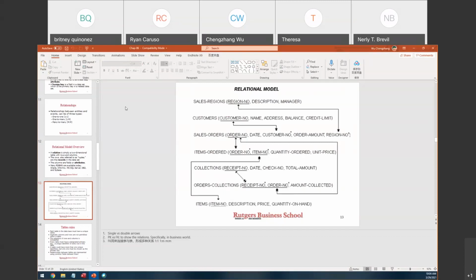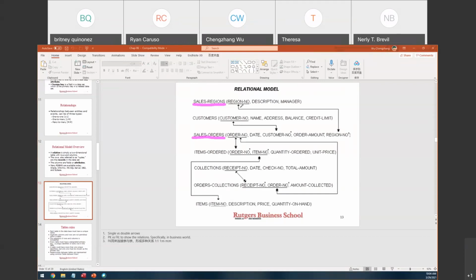For example, here we can see the sales regions table, and the other table is sales orders, where these two tables are interrelated by foreign key, which means the primary key in one table and a non-key attribute in another table.